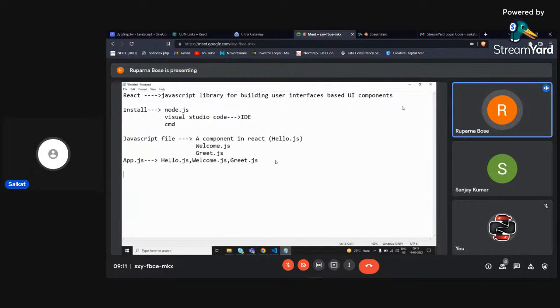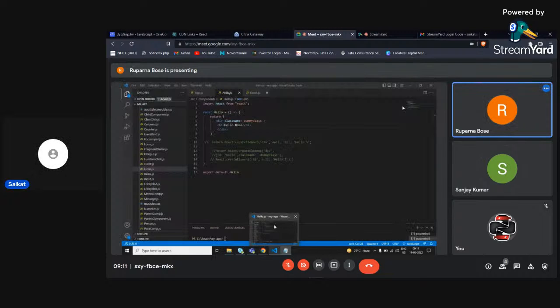Okay, so let's now see how to create a new project and how to execute it. Let's start with that first. Let me show you. To create a new project, the command is npx create-react-app. This is the command that you have to write, and then the name of the app. Suppose I'm giving it the name my-app. You can give any other name. I'm already having many projects.